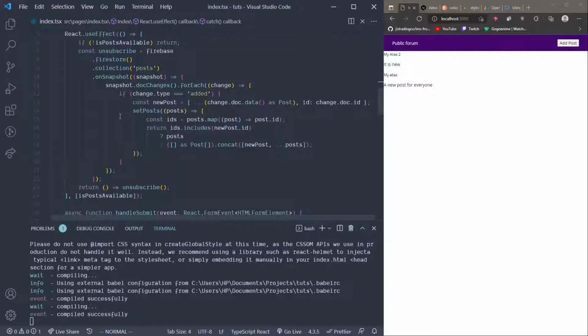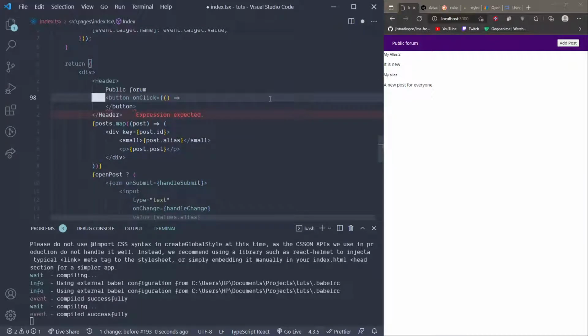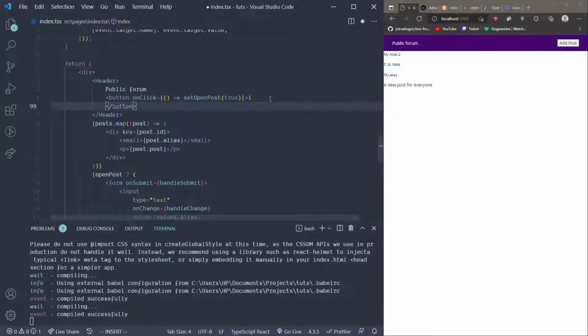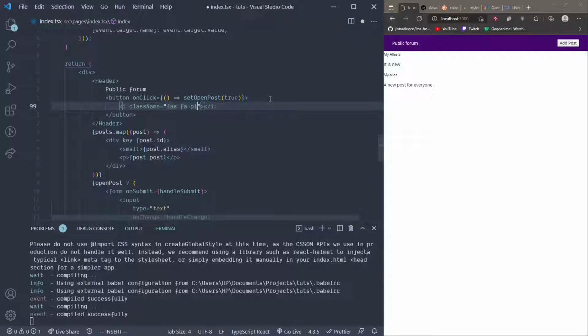So now I want to change this button of add post to just, wait, what? Sorry. Okay, so now we can just get our icon. Now our class name fas fa-plus, I think it's plus, shouldn't it? Yes, it came nice.